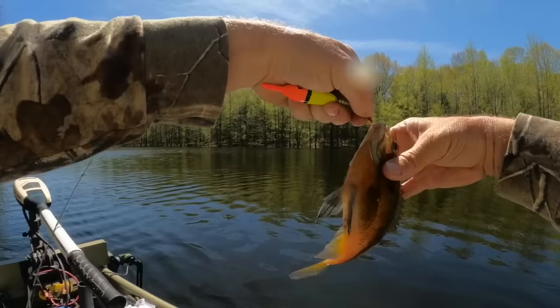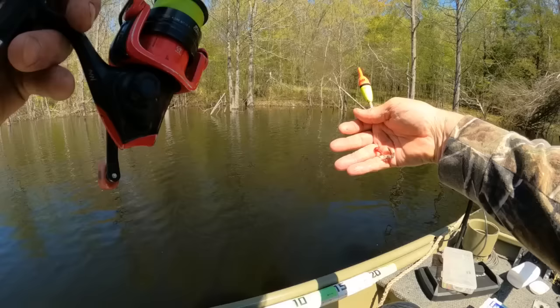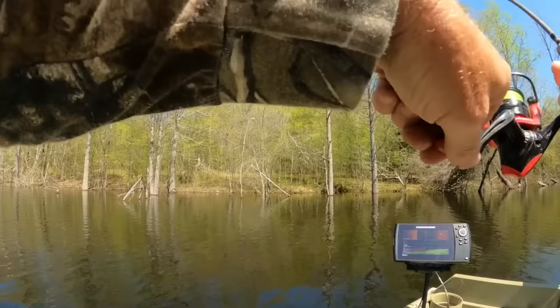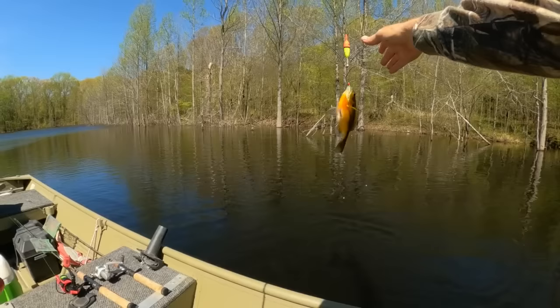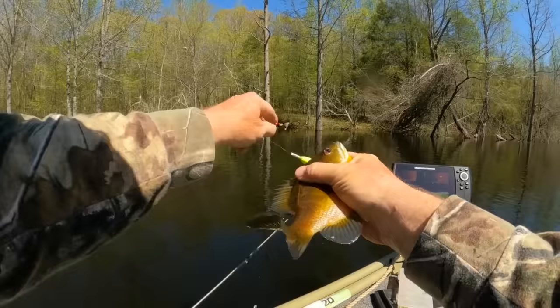Nice, big, chunky one. Yes, sir. We'll take him. There we go. There he is. Another good one. Oh yeah. Another good one. Oh yeah, he's pretty. Look at that orange on that guy. He ain't as big as that last one, but that's a good one. Yes, sir. That's what we like right there. We'll take him.